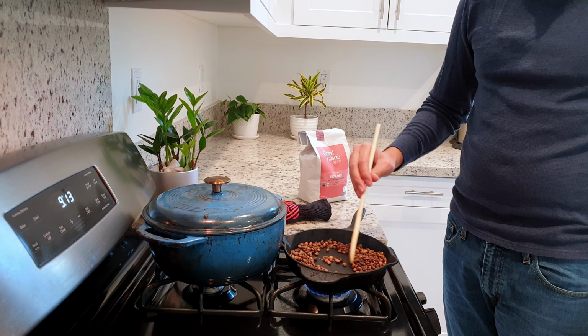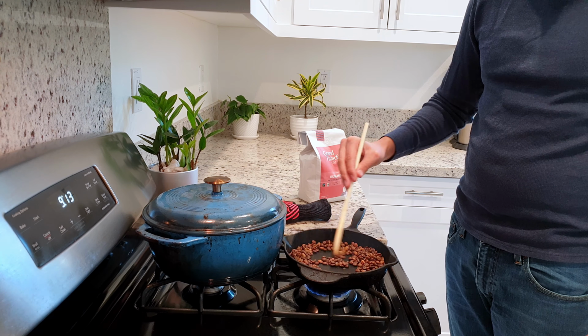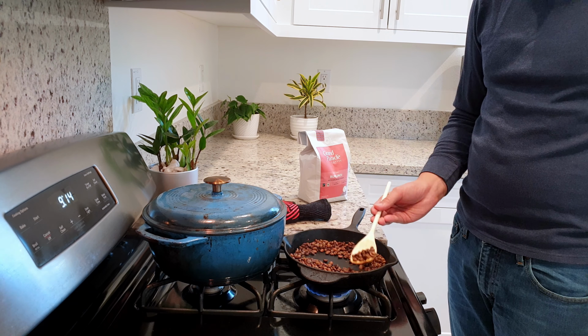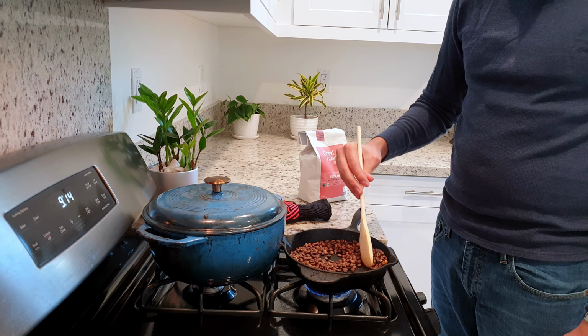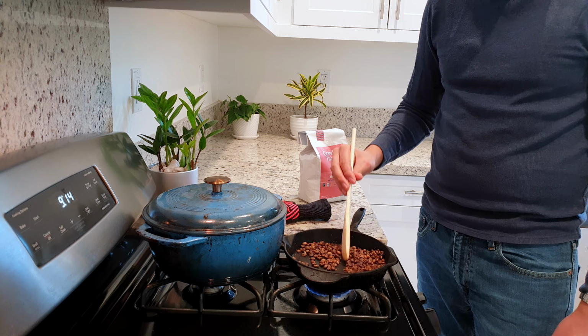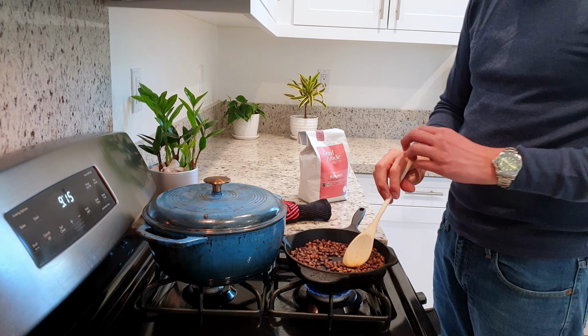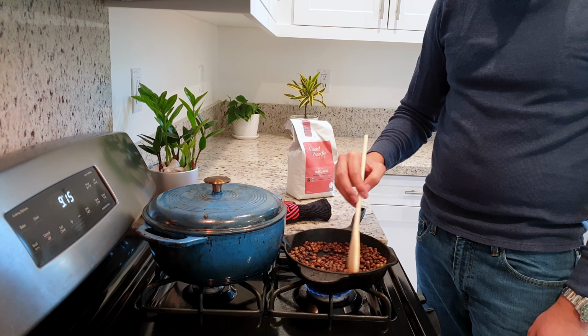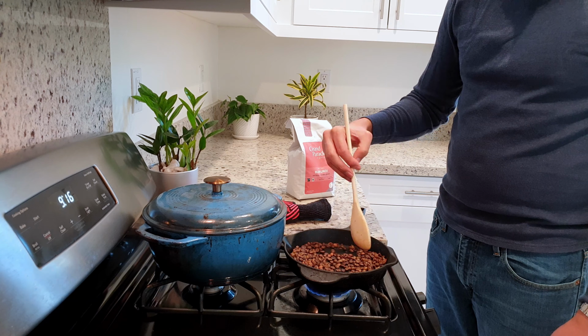You'll notice the coffee beans changing color and getting darker. This process is up to personal preference, and this is where you can create truly personalized coffee suited to your unique personal tastes. I personally prefer a darker roast, so I roast to the second set of cracking sounds. These beans look so delicious.